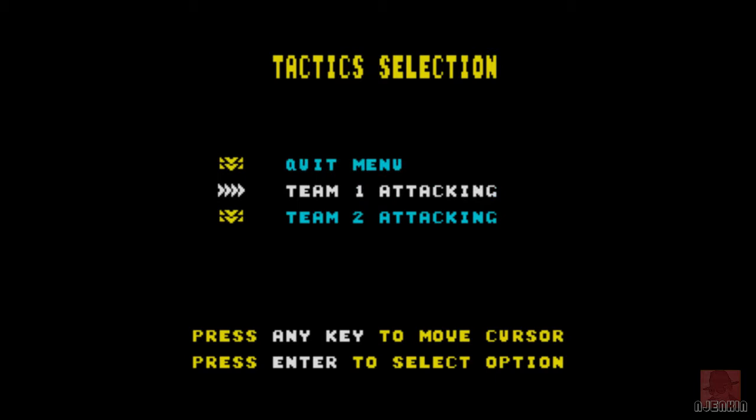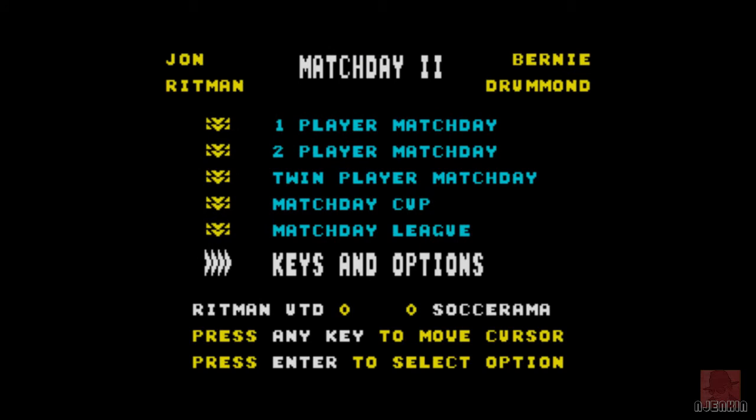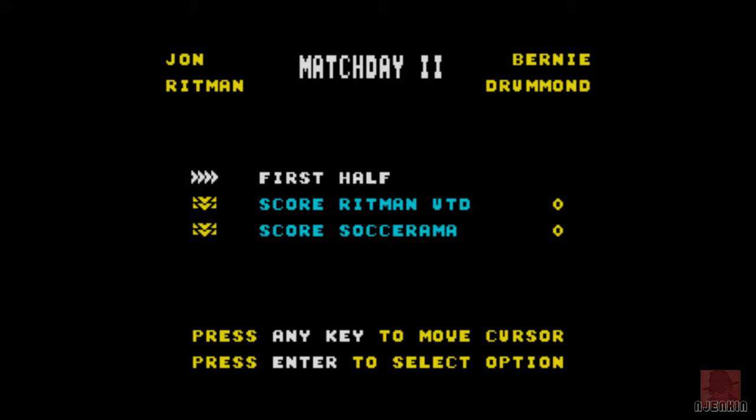Is it any quicker? There's the tactics. You do attacking or defending, I think, and that's basically it. Are you an attacking player or a defending player? I haven't played this on the Amstrad CPC or the Commodore 64. If you have, let me know. Does it play quicker? Does it play worse? Or does it play round about exactly the same? We'll do a one player, because I'm the only person here.